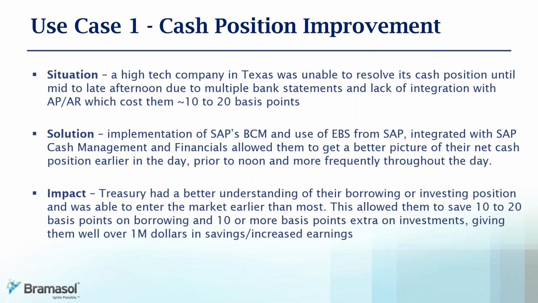So what was the impact of that? Obviously, Treasury had a better understanding of their borrowing and investing position. They were able to enter the market earlier than most, which is very important, and which allowed them to save over 10 to 20 basis points on borrowing. So I want to talk about this when we talk about real-time cash positioning and bring Kim into this discussion. Kim, you've seen this night-to-day change in companies using technology to have real-time visibility. Why don't you talk a little bit about that?